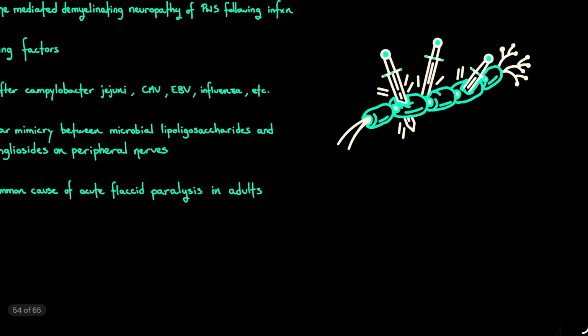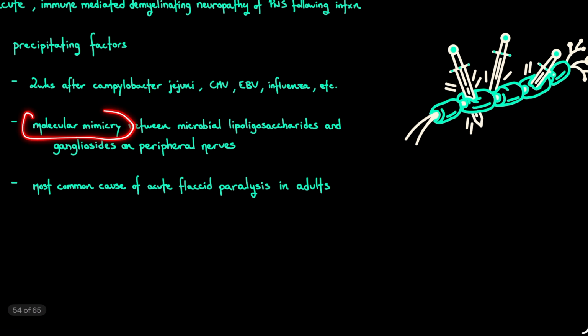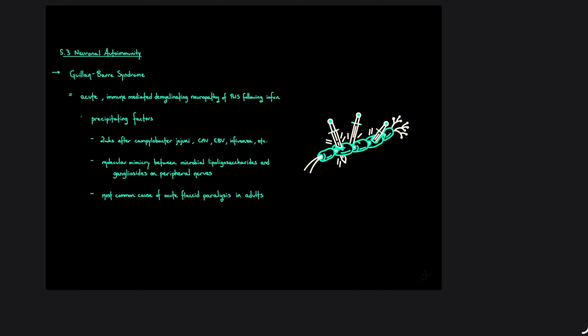So basically what it's saying is that we have tags on our myelin that look pretty similar to these tags on microbial membranes. So now we have a molecular mimicry case, and the immune system gets flared up, confuses these for my myelin tags. And now I'm attacking my peripheral nerves. This is the most common cause of acute flaccid paralysis in adults. So it just comes out of nowhere, acute, boom, onset. Why can't I use my arm? That's got to be a crazy sensation to have.